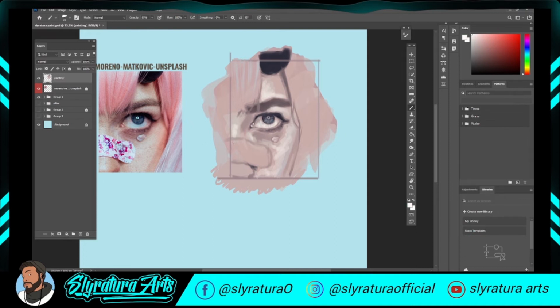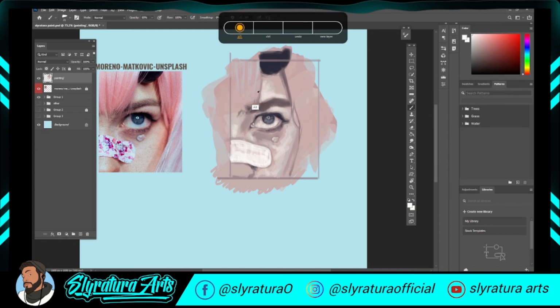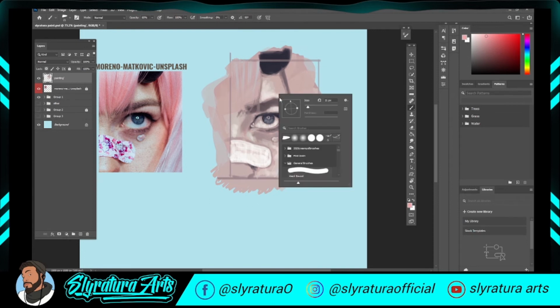This Band-Aid. I'm just going to go ahead and color this in. It doesn't have to be completely solid because we're going for the painterly look. Now we got the hair. Now we're going to use a really saturated pink. We're going to bring this, maybe we need a thick brush.